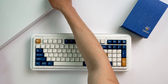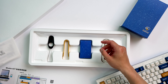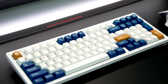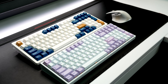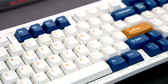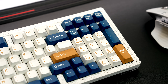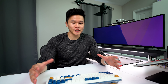The thing that really impressed me right off the bat was the design. We've got a 90% layout here, which is similar to a full-size in the sense that you get a numpad but it's a little more compact, so it doesn't take up as much space. It's also different from what they call an 1800 layout or a 96% because we still have the gap between the F-row and the rest of the keyboard. I personally really like how you still get the functionality of a numpad without the huge size of a full-size keyboard.